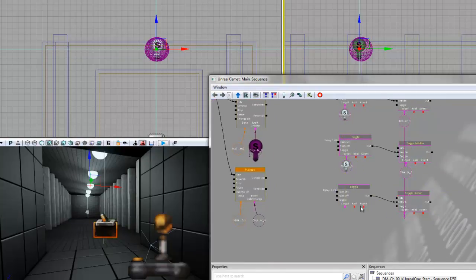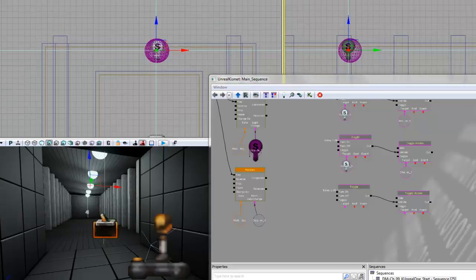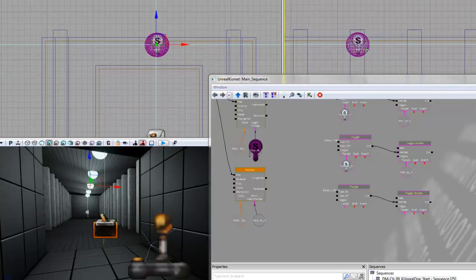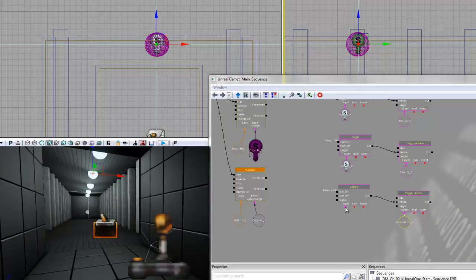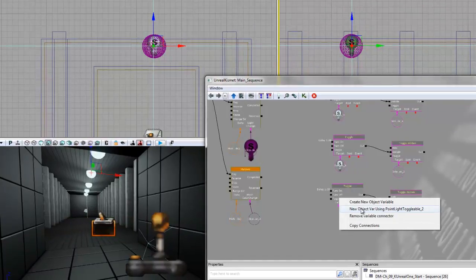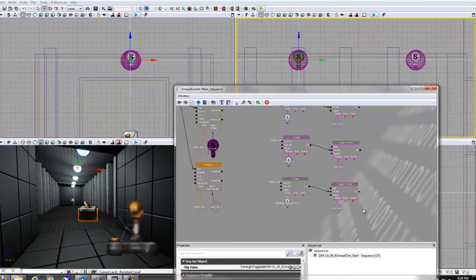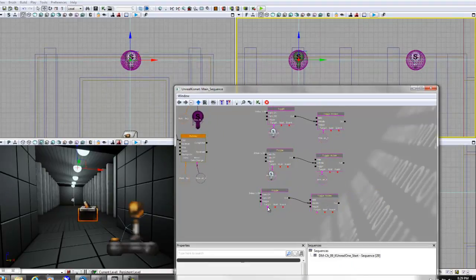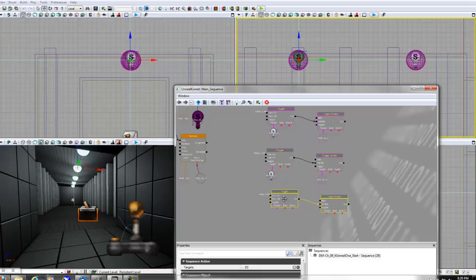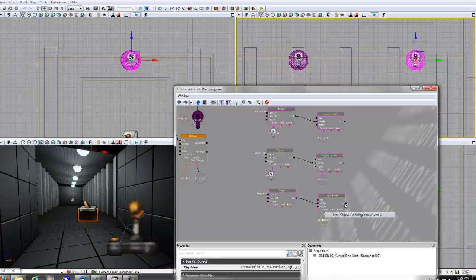Paste one more time, hold Alt to unlink the connectors, select the mesh, add it to the actors, select the target, select the light, add it to the target, and then in the Kismet, paste one more time, hold Alt to deselect the links, choose the mesh, add it to the target, choose the light, add it to the target of the toggle.